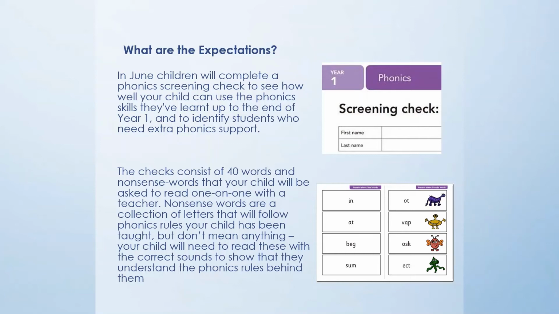You can see we have some pictures of aliens next to those nonsense words on the right. So alien words are a collection of letters that still follow the phonics rules that your child's been taught, but they don't mean anything. It is getting your child to read these words using their phonics skills and rules that they know, and it's showing that they understand those rules and can apply them in a range of situations. The check will have a mix of alien words and real words.